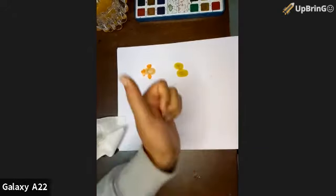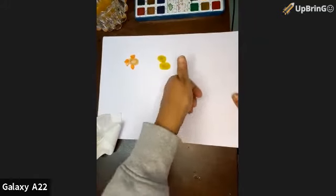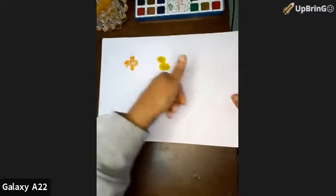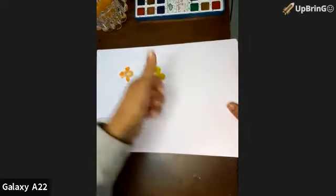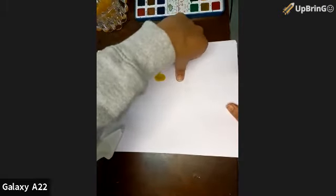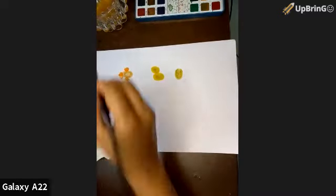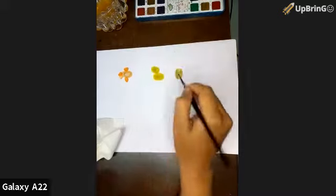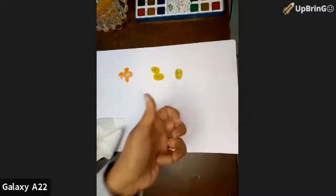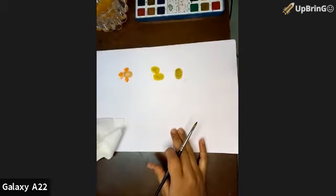Okay, now you have to give impression in standing position like this. Every time we have done like this and sleeping way, now this time you have to take the impression in standing position. You can do like this as well. Okay, like this. If it is light, then you can again color your thumb and take an impression again. Like this.